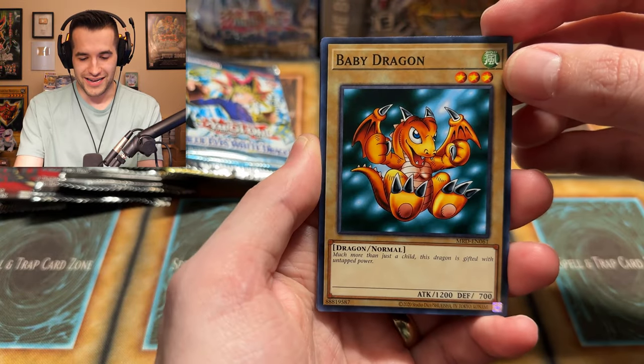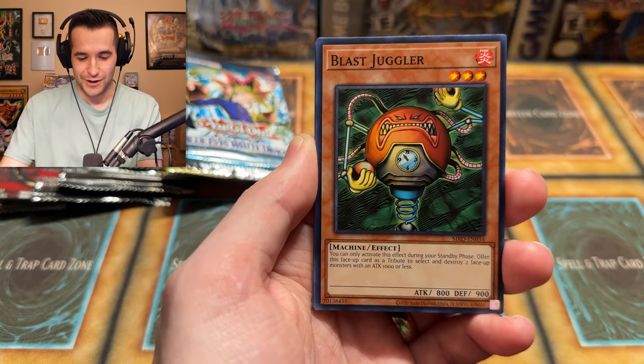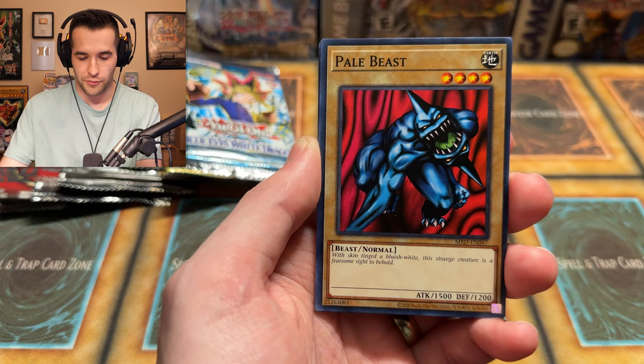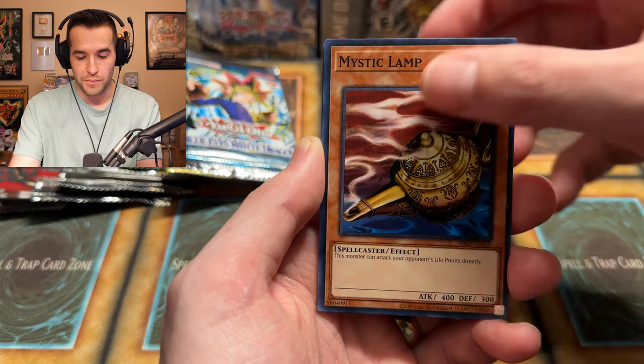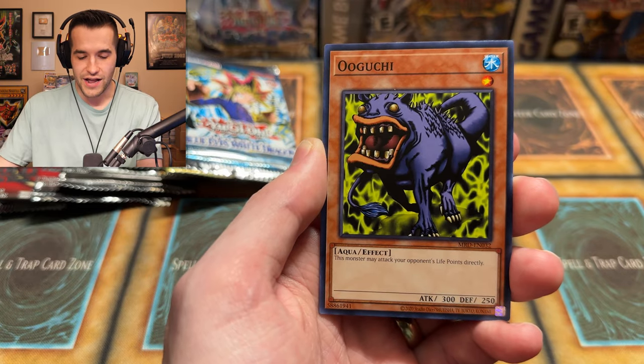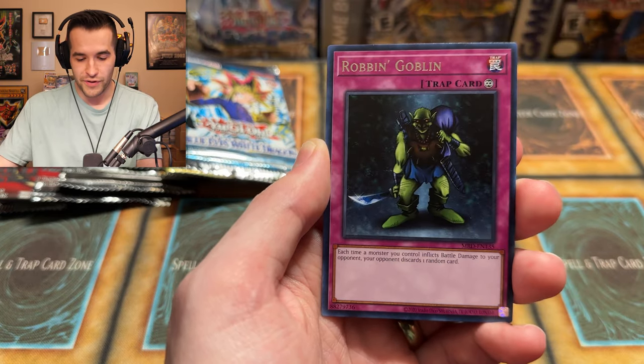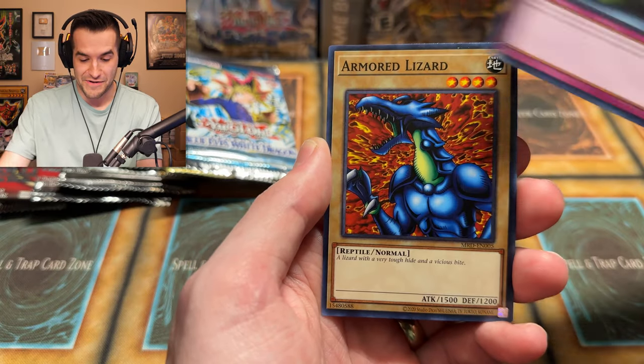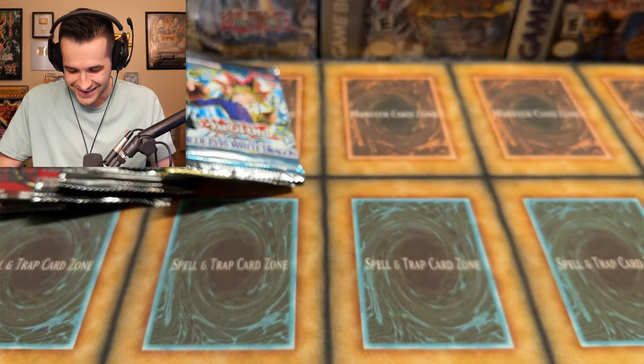Here we go. Come on, give us a rare. We have Baby Dragon. Let's go. Blast Juggler, give us that Petite Moth. We got the Larva Moth, the cousin of the moth. We have Pale Beast, Ruxin 34, the Mystic Lamp, Big Eye, Oguchi. All right, cool. We have a Robin Goblin, that's the wheel versus me. And we have Armored Lizard, let's go. We got nothing. So we're not losing any points, that's good. But I also got nothing, so I also gained no points.